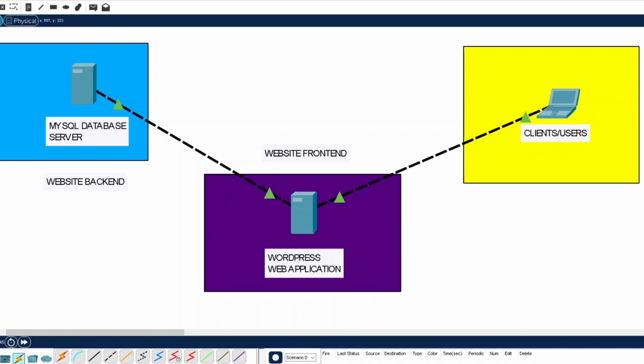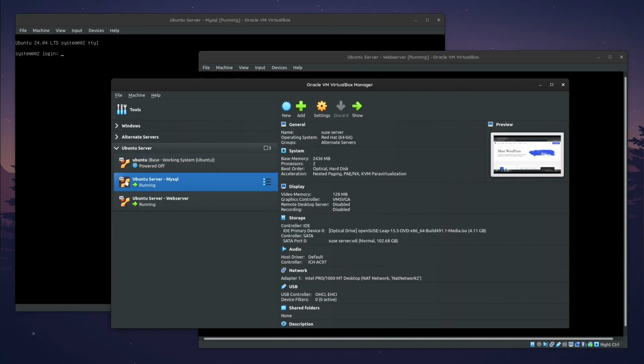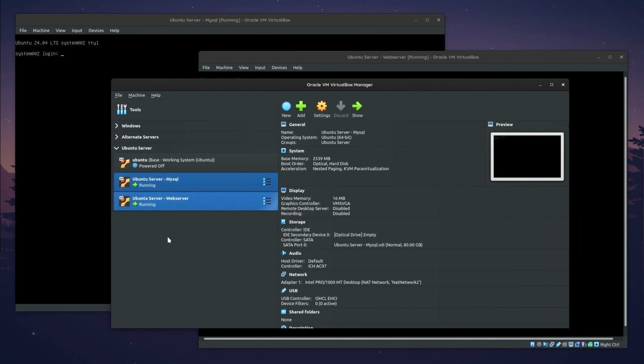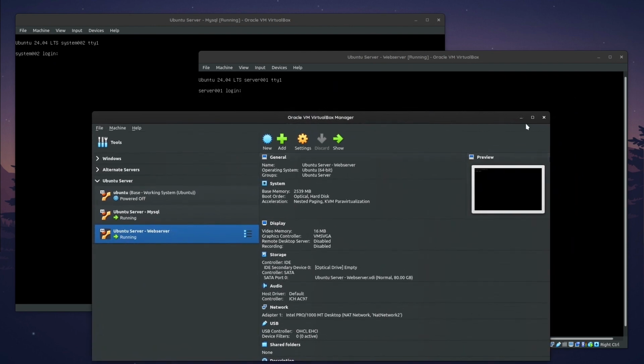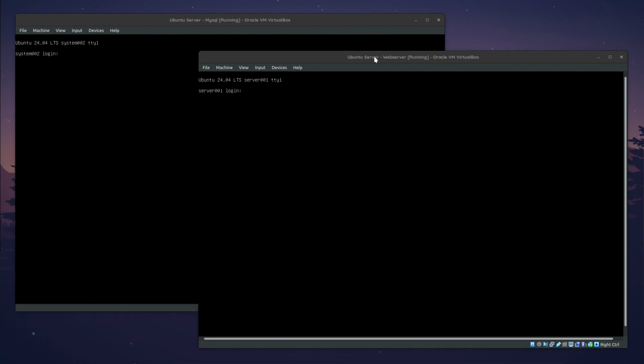And then with that, users will be able to connect to it and access the website. So here we can see the front end, and then we can see the back end. I have set up two Ubuntu Linux servers. So I just got a server, so they have no GUI, but then I hope we can all see and find the differences. So these are the two Ubuntu servers.